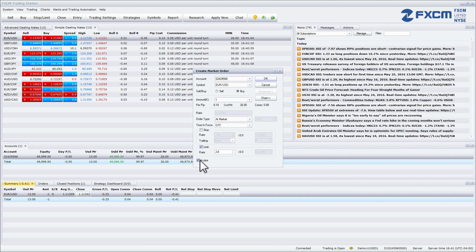Both stops and limits can be placed on a trade. Stops also offer a trailing option. There are two types of trailing stops: dynamic and fixed. Dynamic trailing stops move your stop every 0.1 pips the market moves in your favor. The 0.1 pip move cannot be changed.